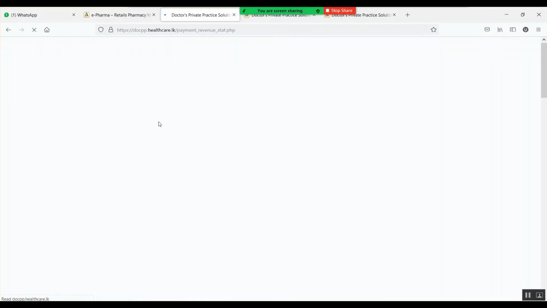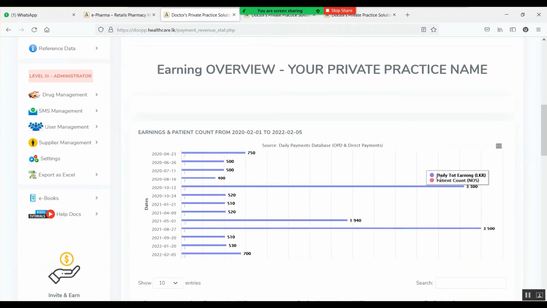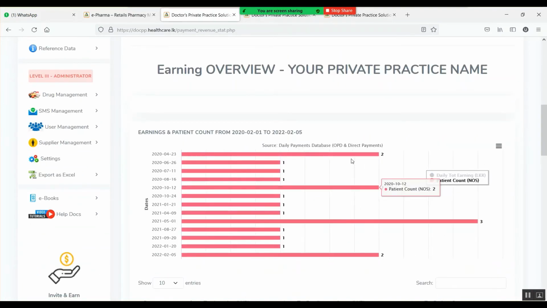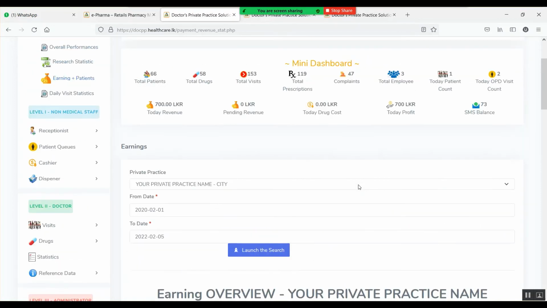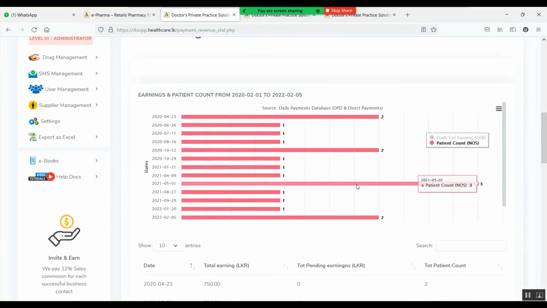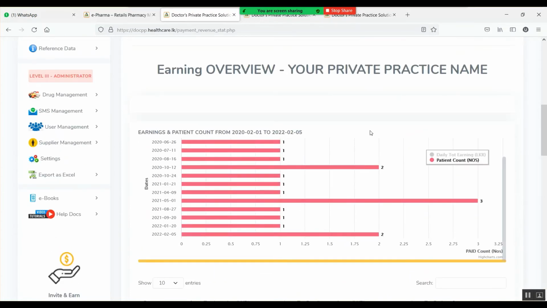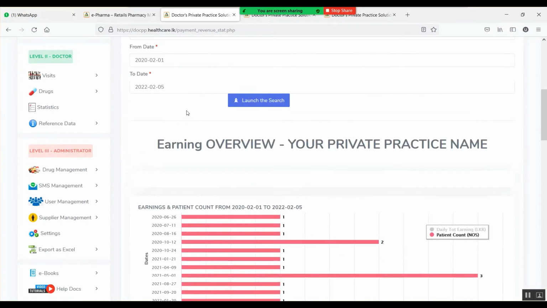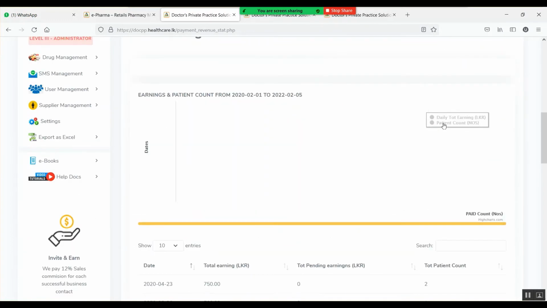So at the end of the day, we can calculate like this for a year, for a week, and for a month. We can check how the earnings are. Now this is also showing the patient distribution for individual days, how it was, and we can show the earnings every day. This is a demonstration account, so you cannot find the real figures here. But that's the earnings tab. We can find the patient count date wise.